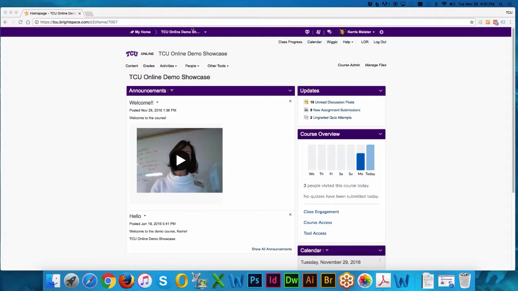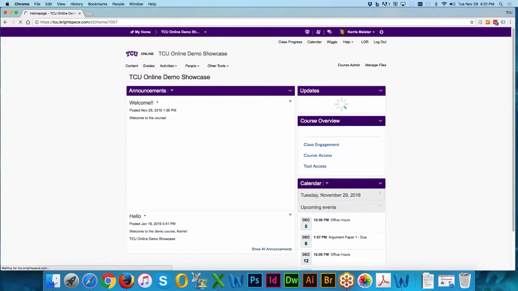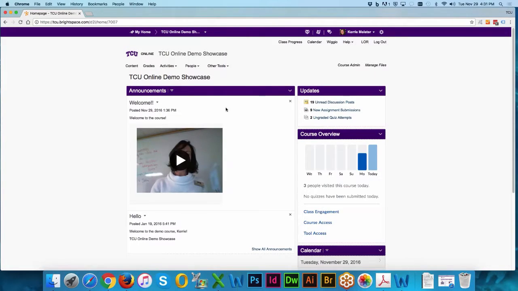So I will show you, we're in a demo course here. If I log into this course, the first thing I see are the announcements. There are other things on this homepage, but if you post announcements, they will appear right here. As I just mentioned, there are two ways to see them and also to add them. To see them first, from this home page, you come on to this page, and here are the announcements.